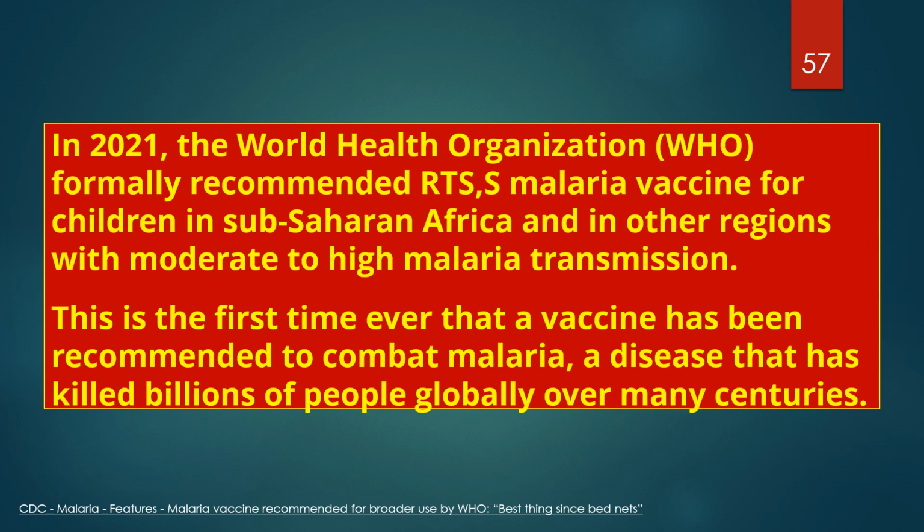In 2021, the World Health Organization, WHO, formally recommended RTS,S malaria vaccine for children in sub-Saharan Africa and in other regions with moderate to high malaria transmission. This is the first time ever that a vaccine has been recommended to combat malaria, a disease that has killed billions of people globally over many centuries.